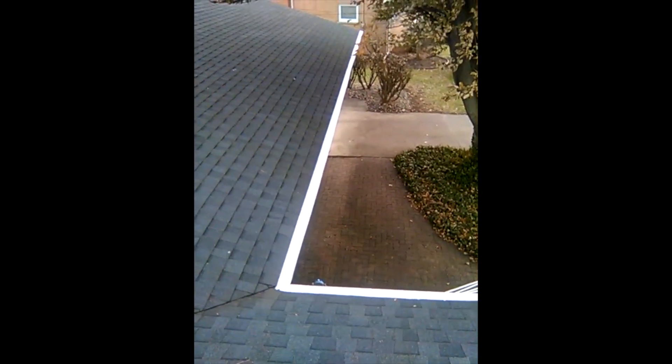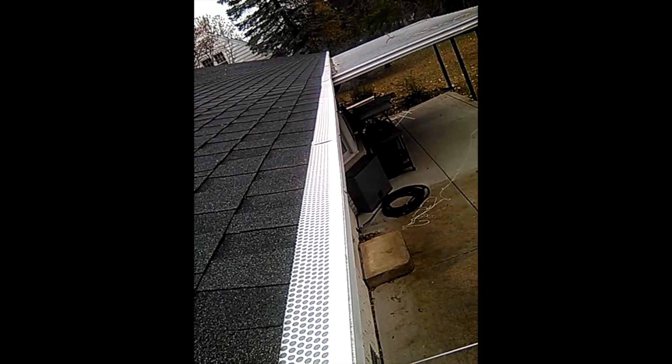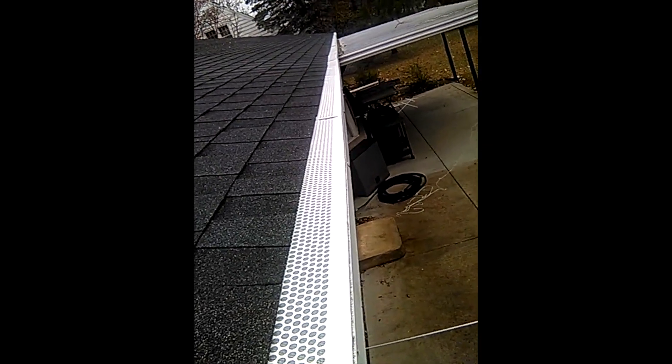The gutters are cleaned out, and on the front side of the house I got the new gutter guards put on. This is how they look when they're in place — they're secure, they snap in, and they slide up underneath the roofing. It'll hold up real nice for them so I don't have to worry about leaves, especially from this tree right here. Here's the eave trough in the back of the house with the new guard on it — all done, looks nice.